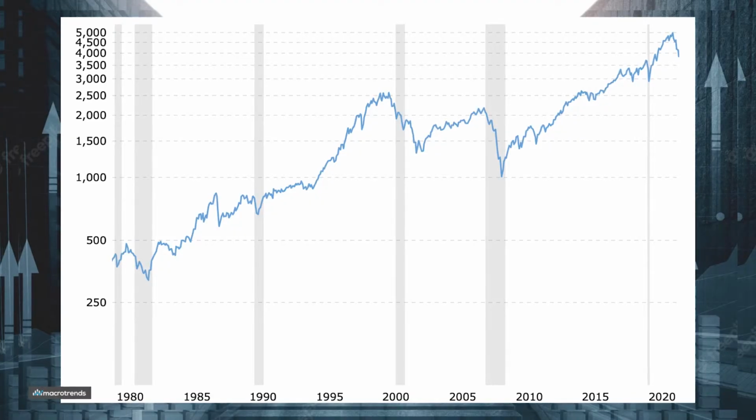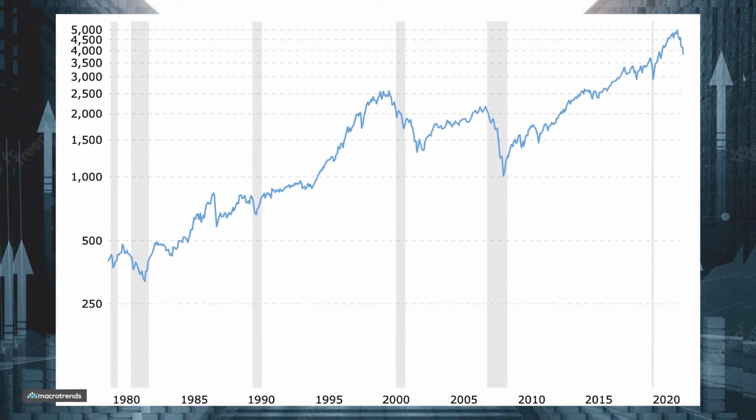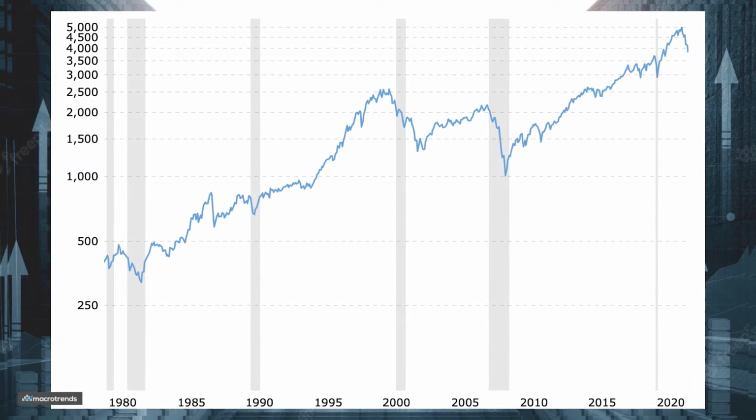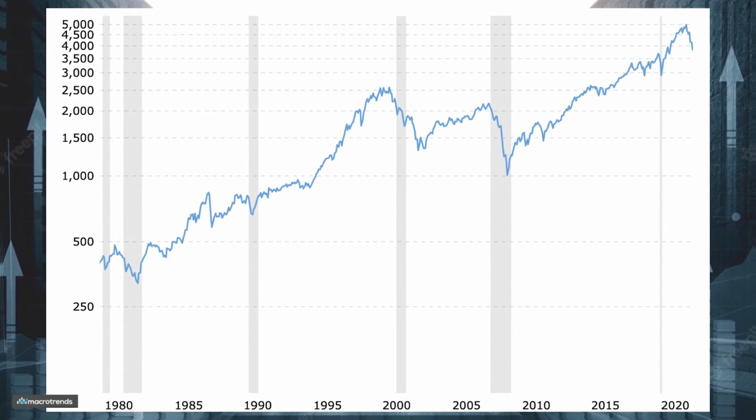So let me just give you a quick story. They call it the greatest chart ever. This is not my opinion, I'm just giving you information that was given to us. If you look at the S&P chart since 1980, take it all the way to December 2021, the S&P, if you reinvested your dividends the whole way through and didn't take any money out, your average rate of return is about 12%.